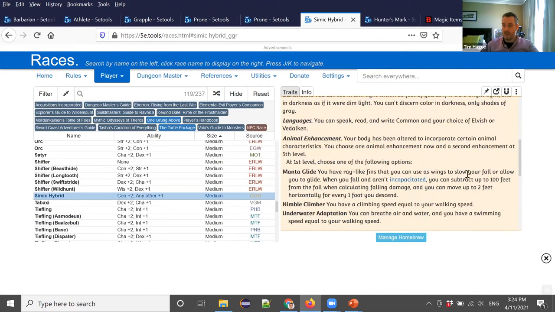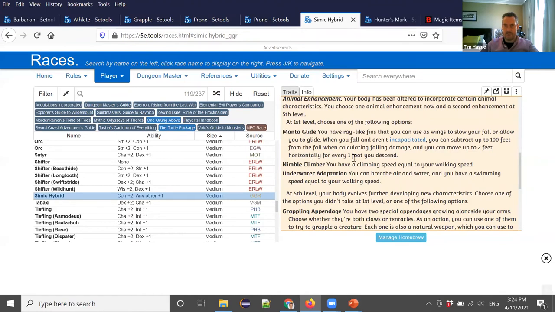The Simic Hybrid has one or two interesting options as well. So you can get some kind of adaptations to your body. At first level, you can choose one of these options. I think the climbing speed is quite nice, or the underwater adaptation. So if you are in a more aquatic-based campaign, this can be really, really strong.